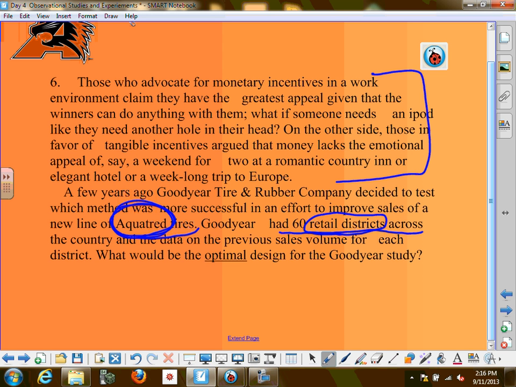Location because of weather. Should I compare the sales of an Arizona district to the sales of a Washington State district? No. Okay? Because that's an apple and an orange. They have totally different climates and it's going to affect their Aqua Tread tire sales. So, with that being said, now that you understand that background, I want you to rethink your design for number 6 and fix it as I come around and stamp your frappies.